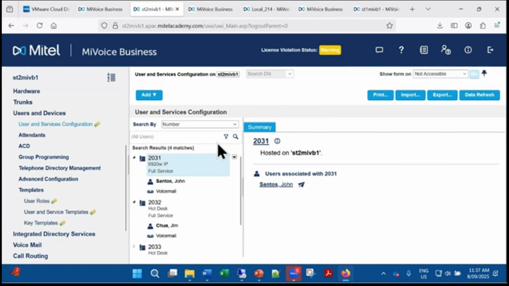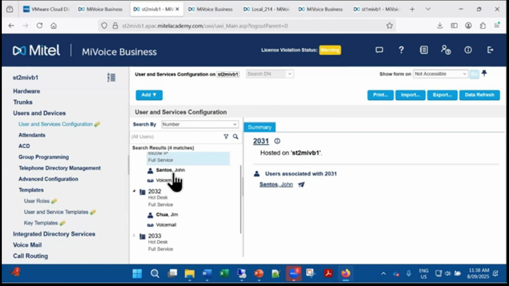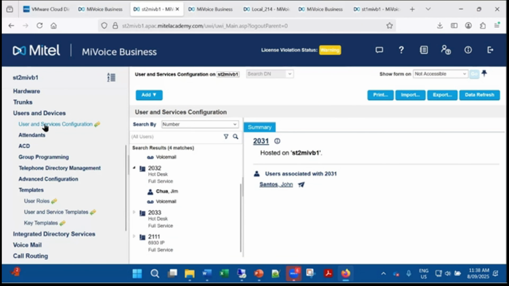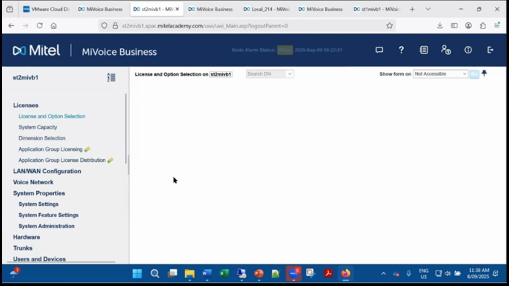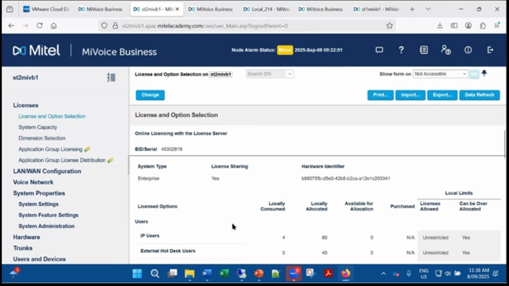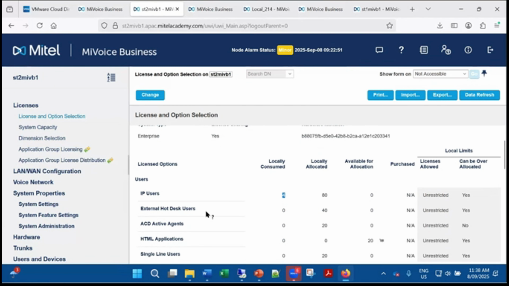So, I have 4 phones here, right? 1, 2, 3, 4. So if I look at licenses, I have used up 4 licenses. Now, when we add a SIP telephone, the SIP telephone can only have 1 extension number.